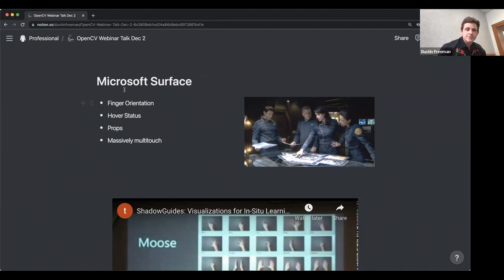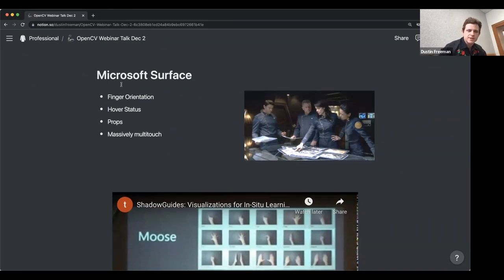So Microsoft Surface is still one of the most compelling experiences I've played with. This was in 2009 to 2010, while I was at Microsoft Research and while working on my own independent work. There's lots of scenes in movies where people are around a table doing stuff. This is from Battlestar Galactica, which is great, obviously. And we built so many of those little fun interactions there. It makes me sad, admittedly the ads for it were very dorky, but when you were around it, it all made sense. If you sat people around a table with laptops, there's this distance there when you're not looking at the same thing.